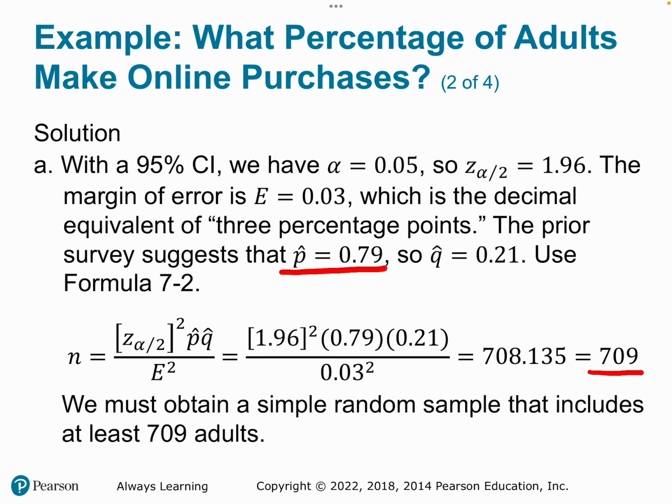I think this is quite significant that the previous study had almost 5,000 people in the study, but we really only need just over 700 to get the desired results. Why repeat the study with 5,000 people when we can get what we need with significantly fewer people?